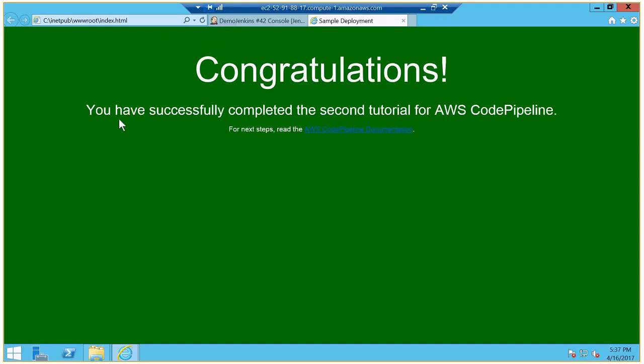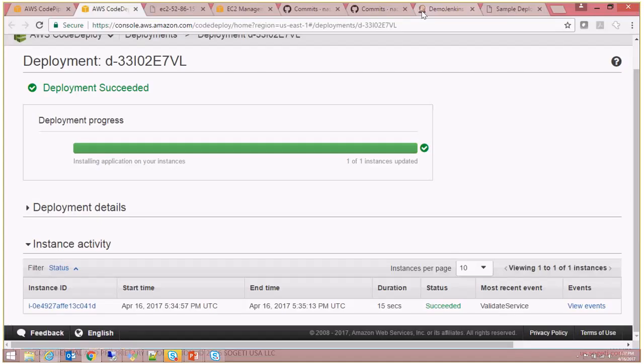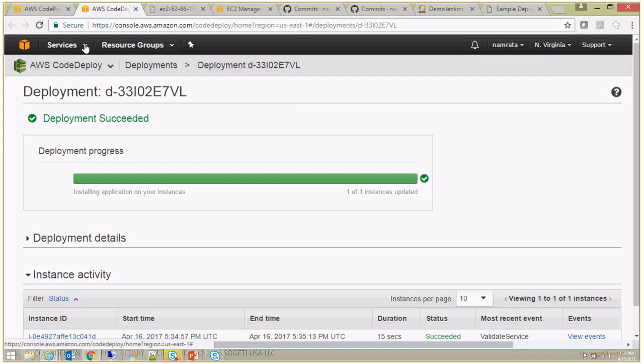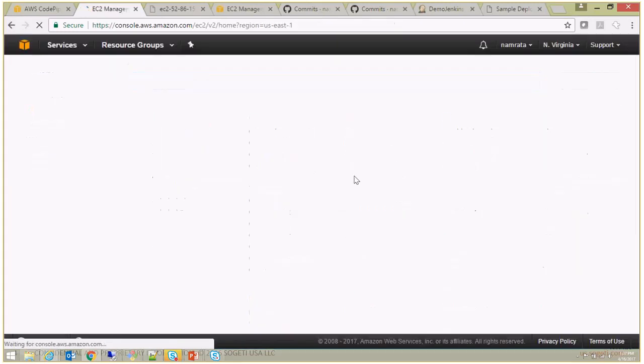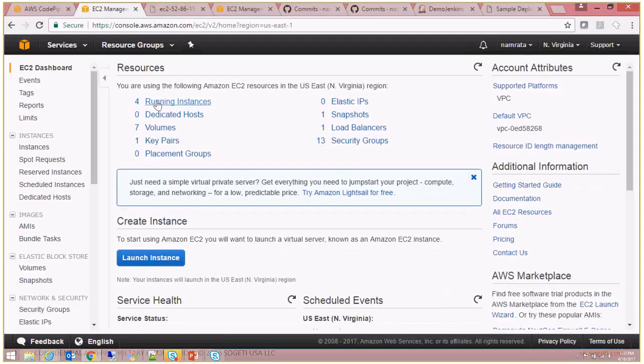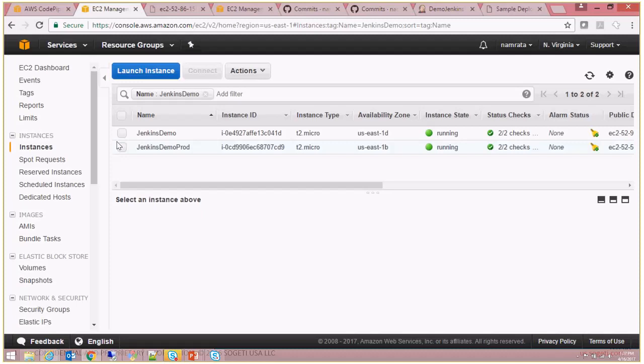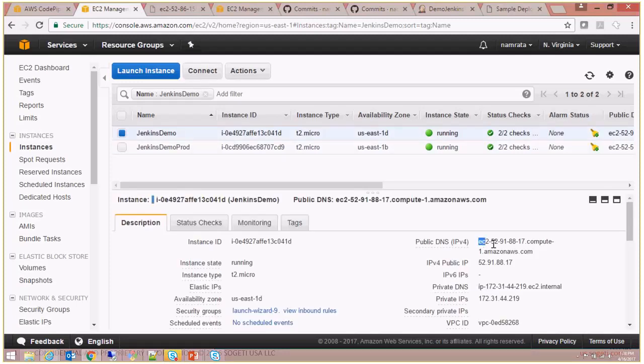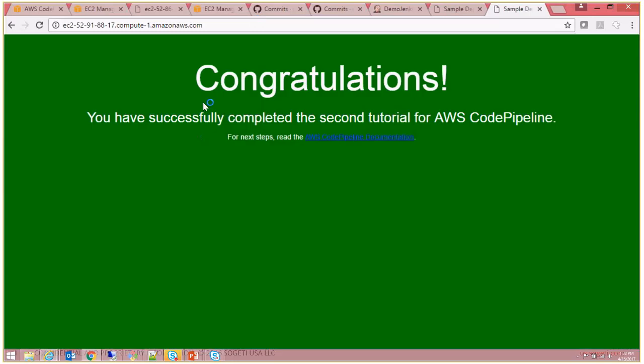Now, this is basically looking at this particular index.html locally on this machine. Now, we can also look at the very same index.html that is deployed on our EC2 instance over the web or over the internet, just like how we had looked at our production application. So if I pick up this particular public DNS of our dev EC2 instance over here, and I copy it here, then our dev application will be visible over here over the web.